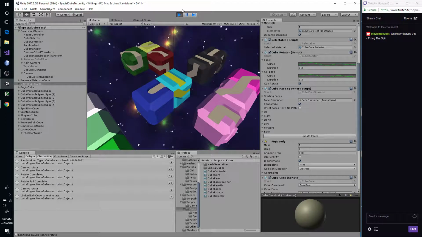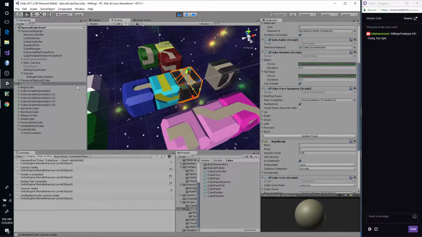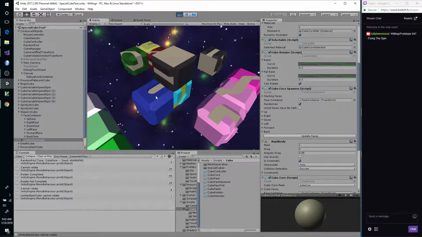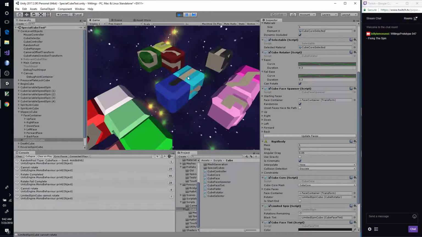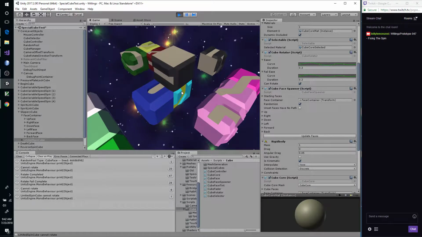The reason I'm worried about that is, let's say for instance our limited spin cube is a child of our slippery cube, which is not something we've actually done yet. But, you know, these are fine. But if I do that, well, we're in bad shape. So we're going to need a way to figure out.